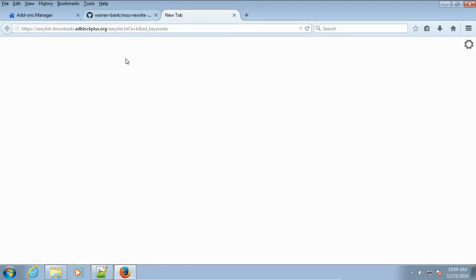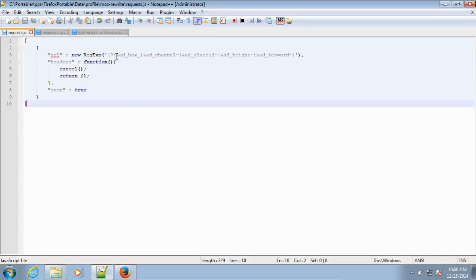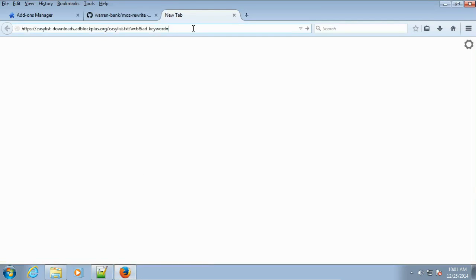And what were some of the other rules? Well, see, we're using the add keyword equals. So let's give it a value. Obviously, it doesn't matter if there's a value or not. But right now, we have the and. So if hypothetically that was the first query string parameter, this will load.